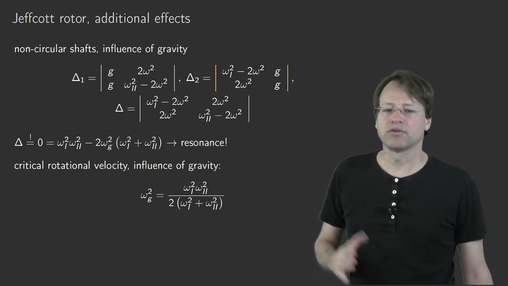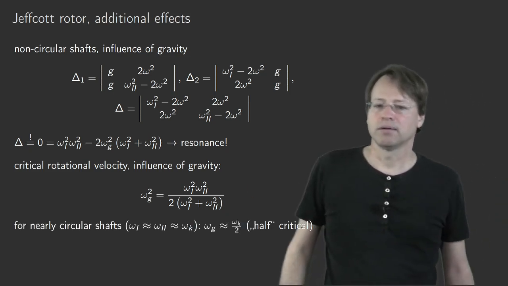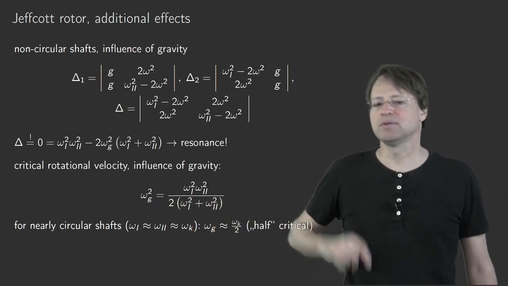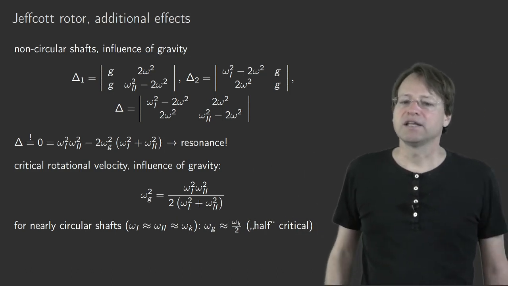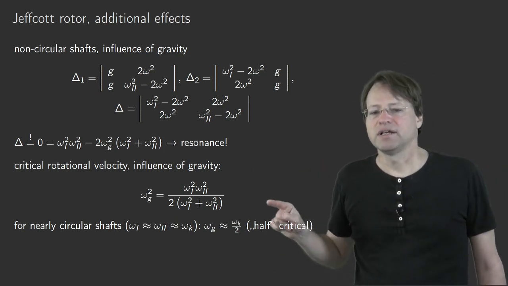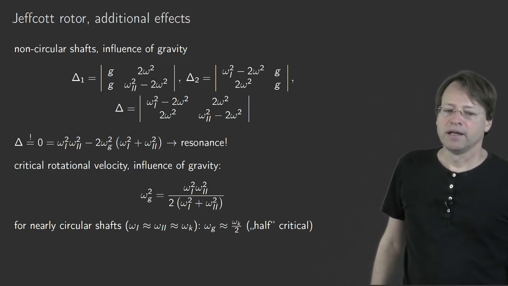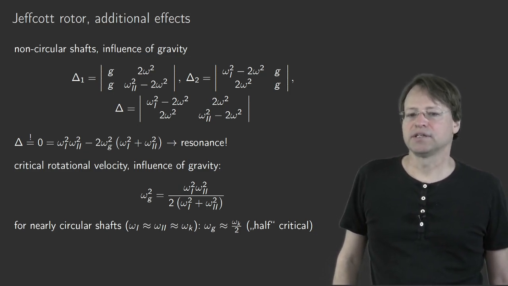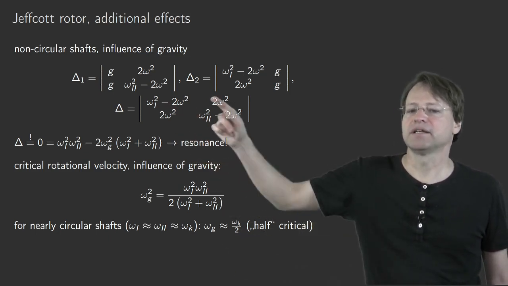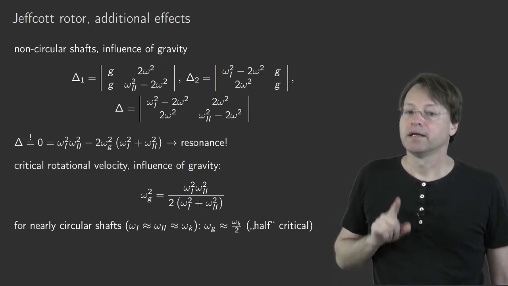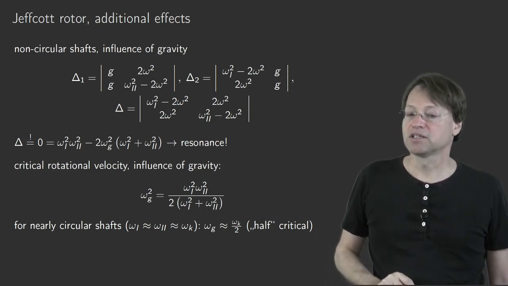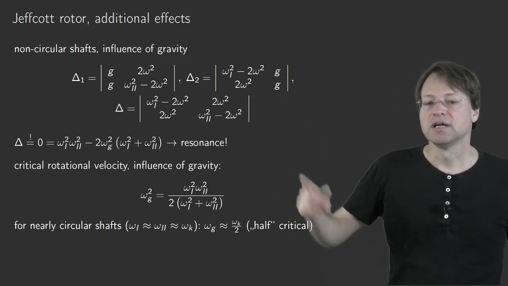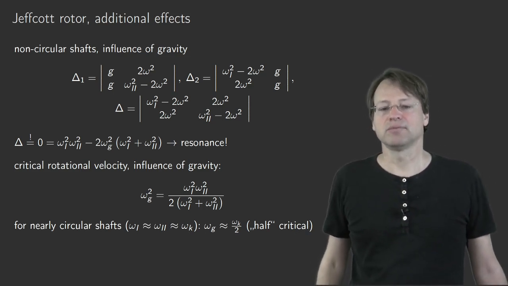So for this reason it's called the half critical, because omega 1 and omega 2 are close together, and would be the critical speeds we determined beforehand for the imbalance. And now if gravity comes into play, we find the half critical. That half critical would be a candidate only for a critical speed, because it could be that delta 1 and delta 2 vanish at the same point. That's true for one special case. For the special case, you can do a simple computation here by determining the determinants.